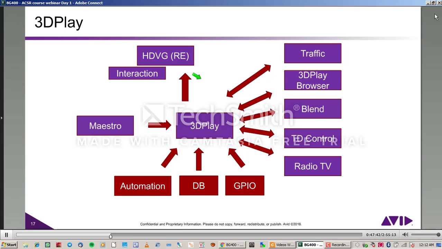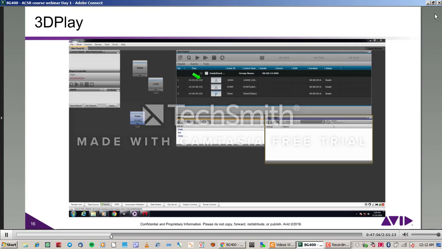The 3D Play browser is creating those events. It's not interfering with the playout time when the 3D Play could be occupied. And then when we save and create those events in the 3D Play, we can just select the playlist and import all of them to the playlist. So it's mostly the most cost-effective solution, instead of buying two separate 3D Play licenses, when one of them will be needed just to create the events or the playlist for the next show.